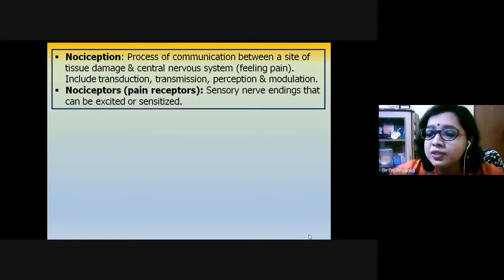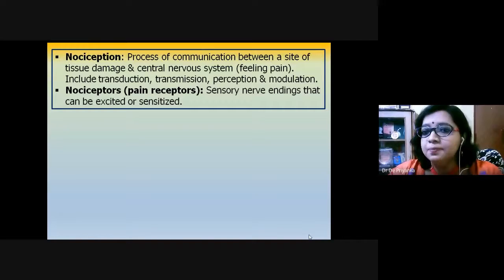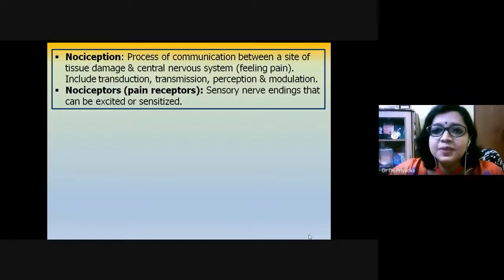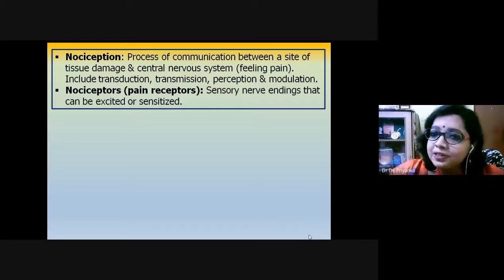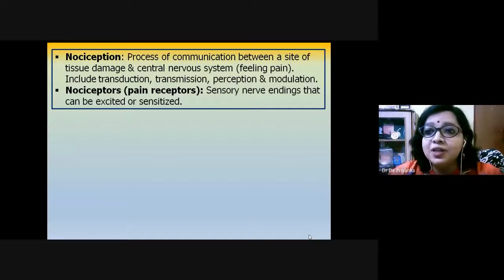transduction. What is transduction? When we have a noxious stimulus, a pain stimulus, it will be transduced from the mechanical to the electrical sensation, and that will then be transmitted. The second step is transmission. But ultimately, all these things have no value unless they are perceived at the central machinery, our CPU, the brain: the perception.